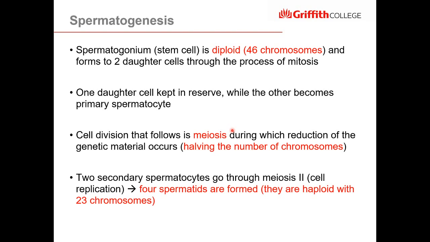Because when sperm and egg combine during fertilization, the genetic material from sperm and the genetic material from egg are going to fuse and combine. So half of mum, half of dad make all of you. And that is where we see that new diploid cell. So the big thing when we're looking at the sperm cell and the oocyte, the egg cell, is that they have 23 chromosomes because they need to fuse together.